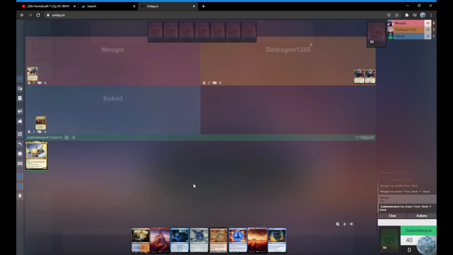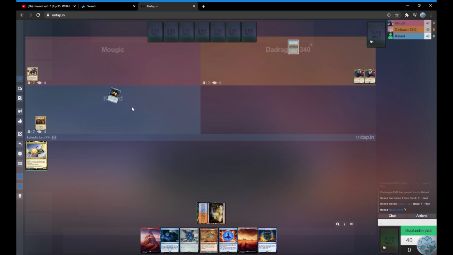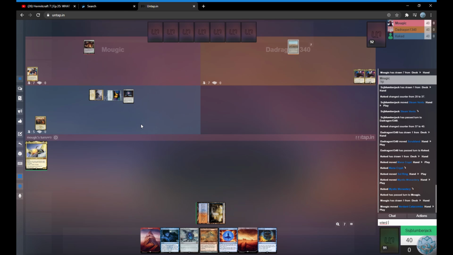So we're going to start the game. I'm going to go first. I'm going to play my Steam land tapped. And then Mr. Flex over here is going to flex on everybody with a couple of awesome little cards, but you know, plays that tap land, so it's not even that impressive.